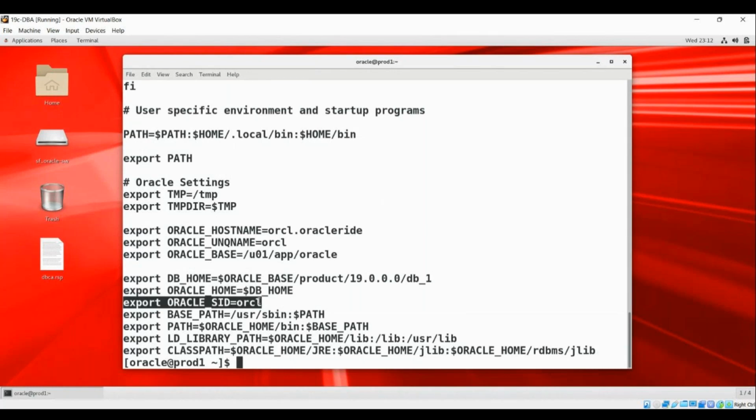Oracle Database uses the SID by default to locate the initialization parameter file, because the parameter file is required to create the database instance. In the parameter file we have information such as control files and database names. This is the first file required to start the database.